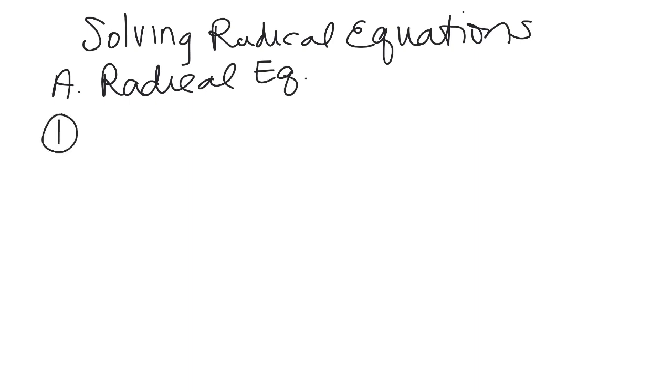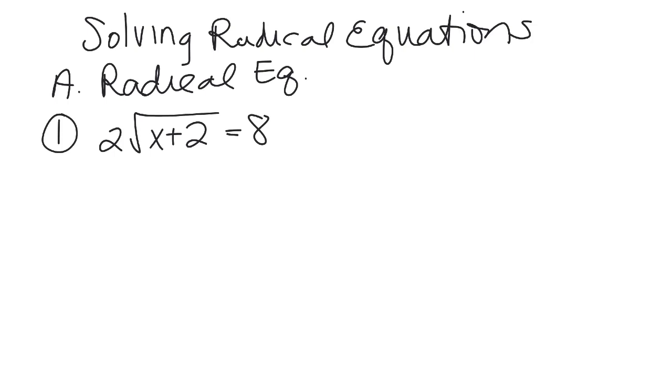Example 1: 2 times the square root of x plus 2 equals 8. Now these equations have extraneous solutions because our square root cannot be negative. So we have to make sure we check our answers in the end to find the extraneous solutions. When there's an even root, we have extraneous solutions. When it's odd, we do not.